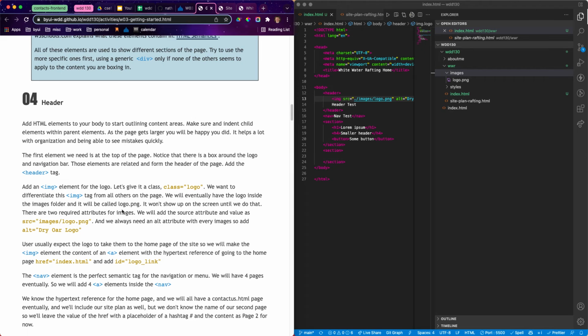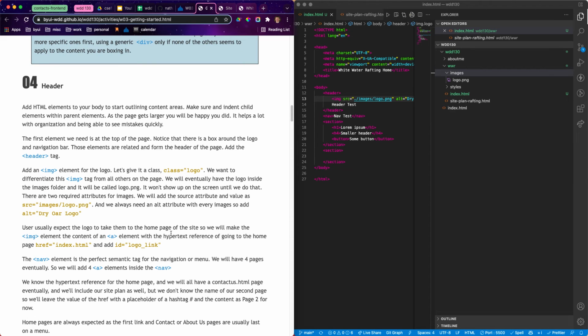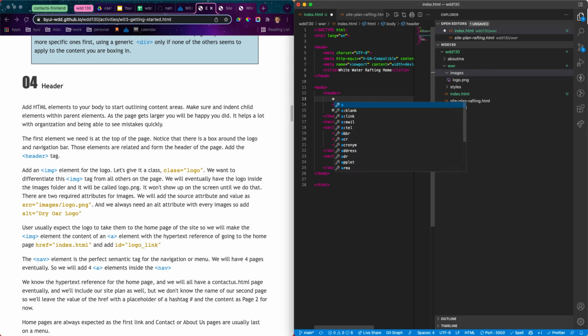Okay, users usually expect the logo to take them to the home page. So we will make the image element the content of an A tag. And so outside of this, I'm going to make an A tag, move this down, and move this up. The only thing inside the A tag is just going to be this logo.